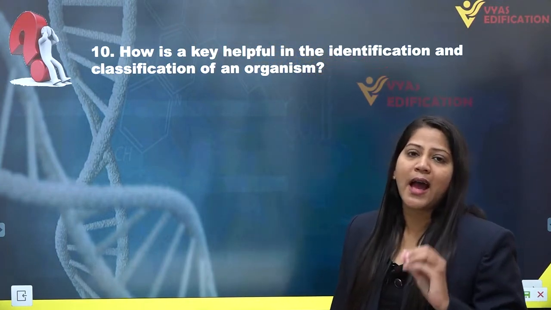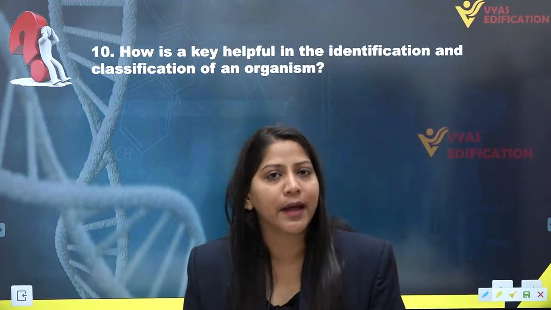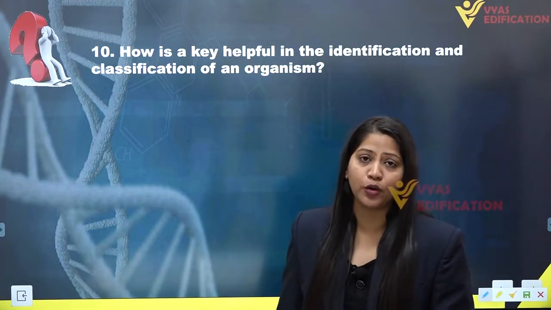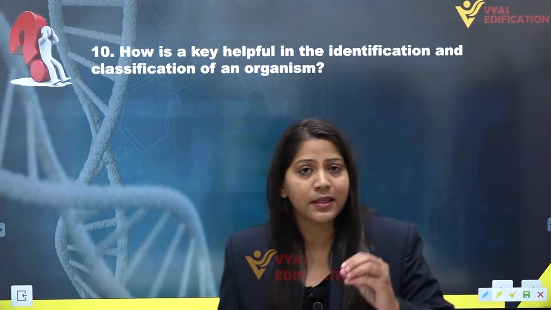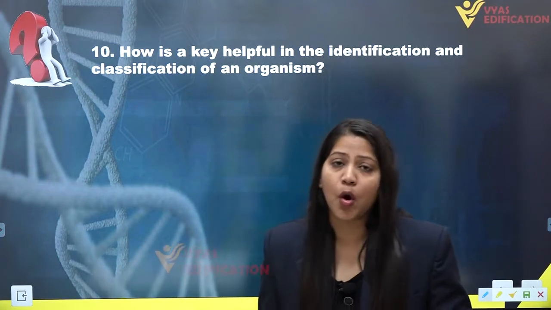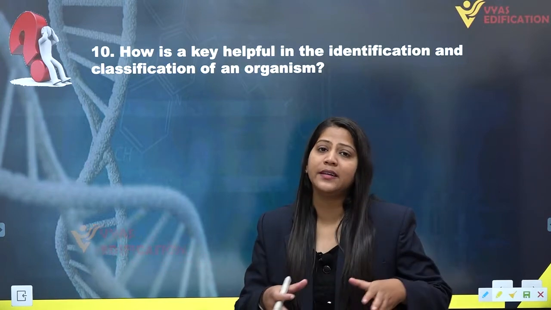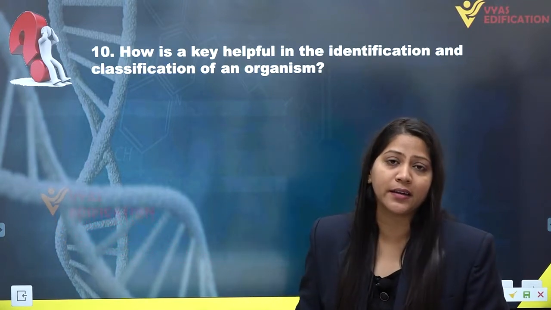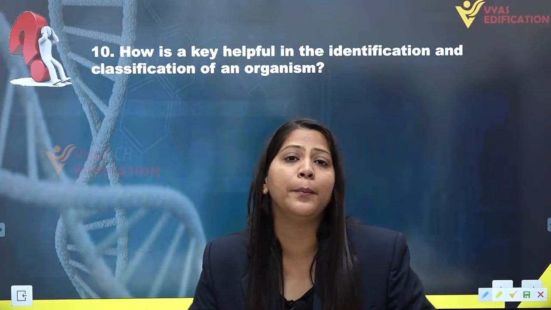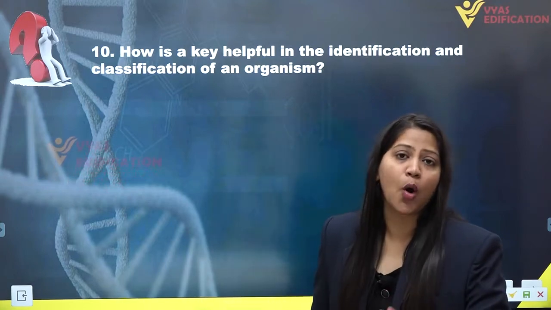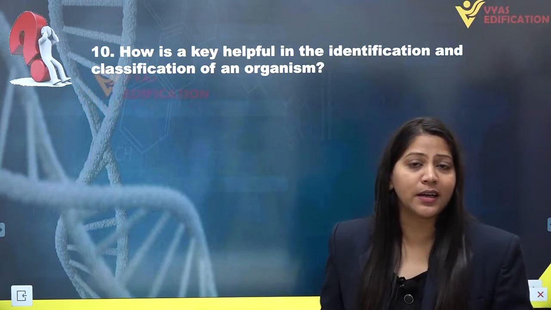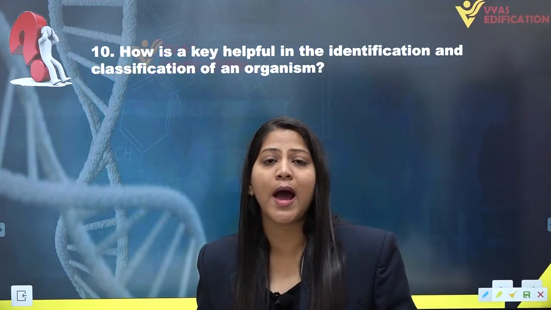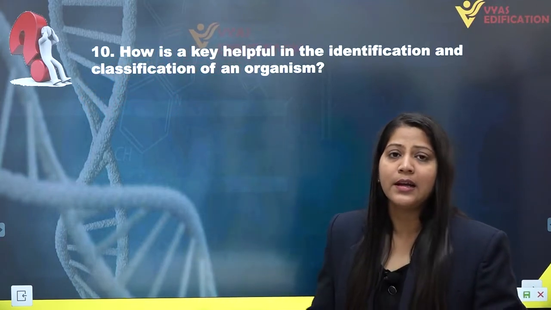A key is actually a taxonomical aid which is helpful to identify any organism. These keys are based on similarities and dissimilarities of a character generally occurring in a pair, which is called a couplet. Now each statement in a key is referred to as a lead. Alright, so this is key.